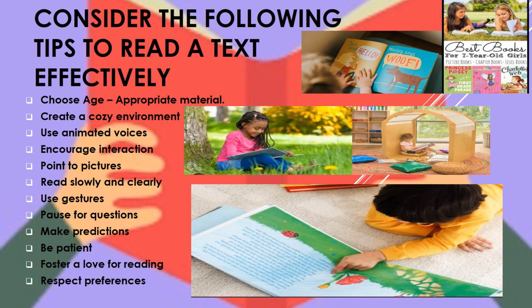So we have to choose appropriate material, age appropriate for the learner. If the child is 5 years old, you need to select books or texts that are suitable for a child that is 5 years old and that will interest a child that is 5 years old. For an example, you can choose books that have images, and if a child is 5 years old, you don't have to take a book that has a lot of writing on it, but just take a book that has images and just a few lines or sentences.